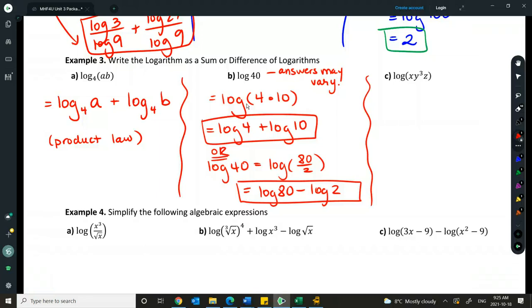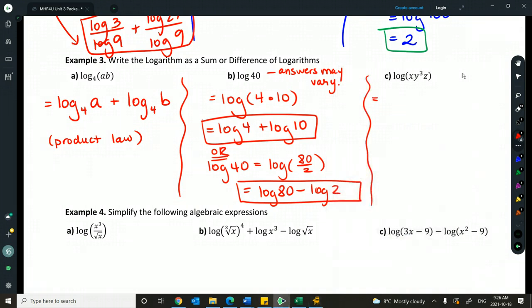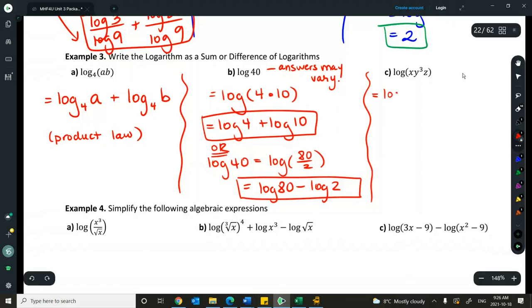Okay, next one. I have a multiplication of 3 logarithms. Okay, I did resume. Perfect. Okay, so any ideas what we should do for part C here? How can I express this as either a sum or difference of logarithms? Or which would I express it as if it's products inside the logarithm? Sarwa? Sums. So keep the logarithm with its base, and we're just going to express each of these as a sum of logarithms. So 3 sums because there's 3 products in here.